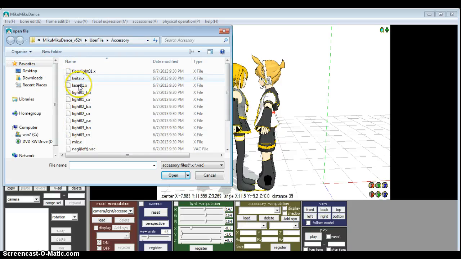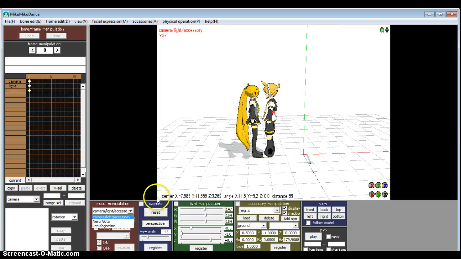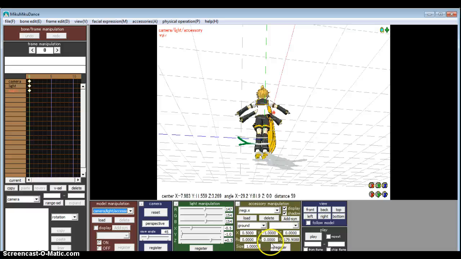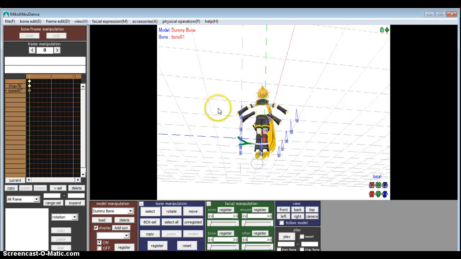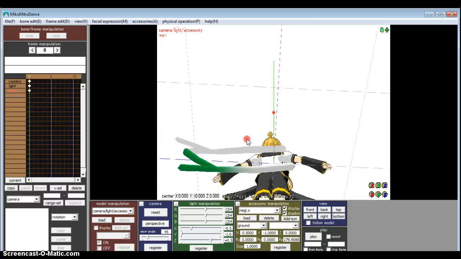aren't really models. These are different things, so if I want, I can get negi, which is basically the Japanese word for a leek, if you didn't know. And so it's on there in the ground right now. Go down here, you can see the leek. So if I go back over here and I load, you'll see this little thing up here called Amibone, which, if you know Vocaloid pretty well, then you'll know that this is not any sort of Vocaloid. This is just a whole bunch of bones that help with the camera, light and accessory things.